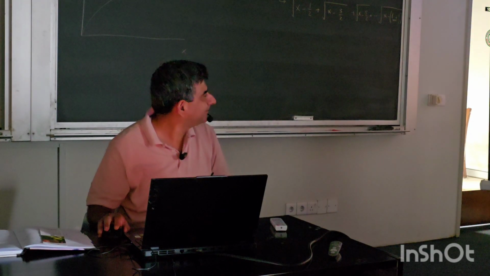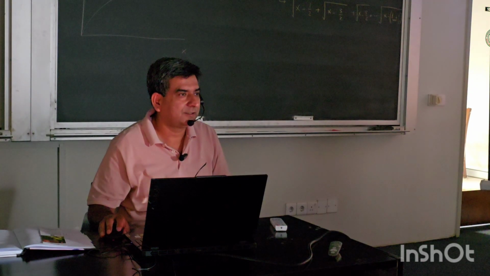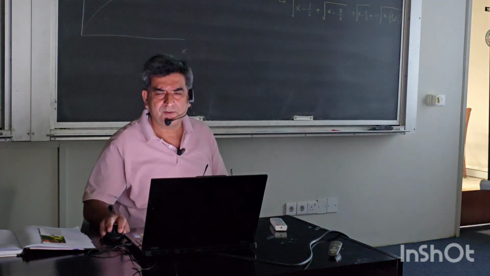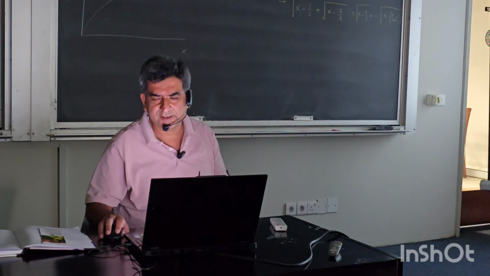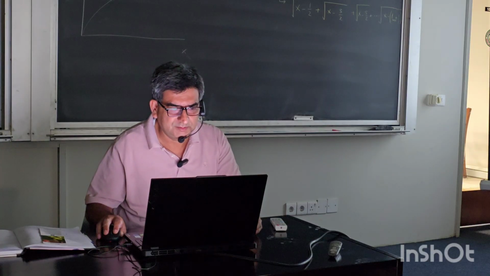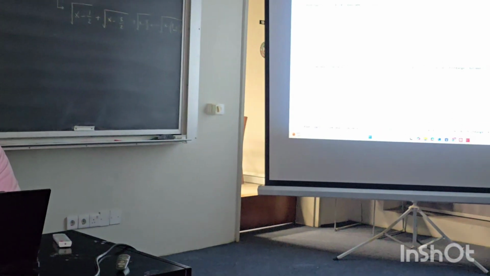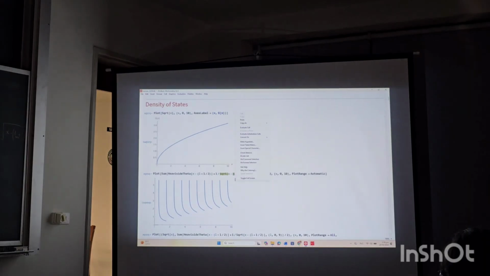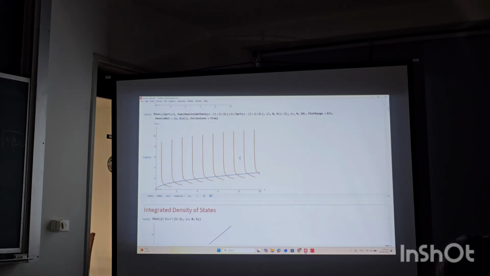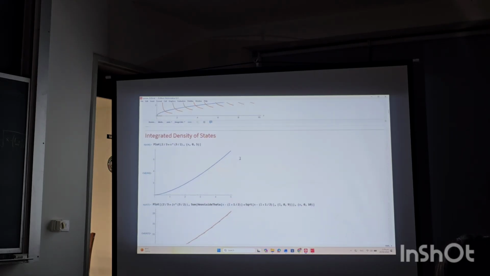Now this is, we made the curve earlier, the concave one also. If we compare these, one has a square root, this one is raised to power 3 by 2. Instead of 0.5, the exponent is now 3 over 2 or 1.5. Okay, so let's see. So this is from yesterday, the density of states in the presence and absence of a magnetic field, and both of them juxtaposed together. This was where we finished our previous lecture. So now let's move on to the integrated density of states.